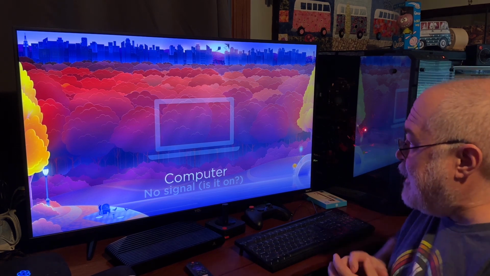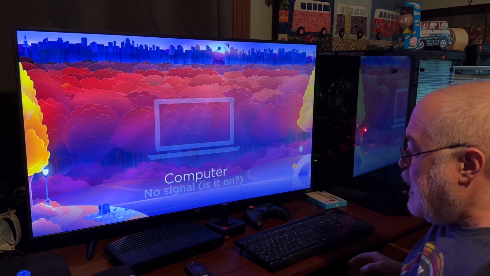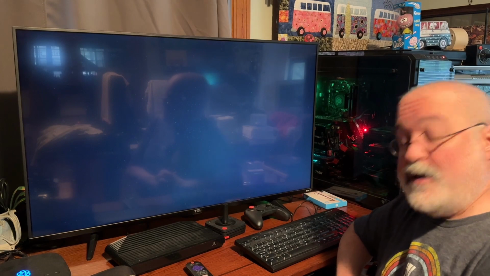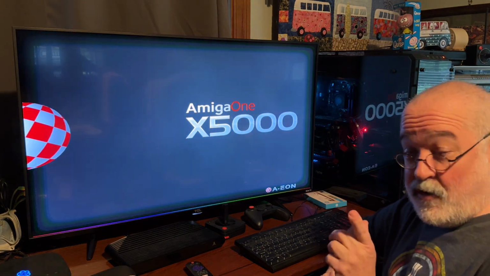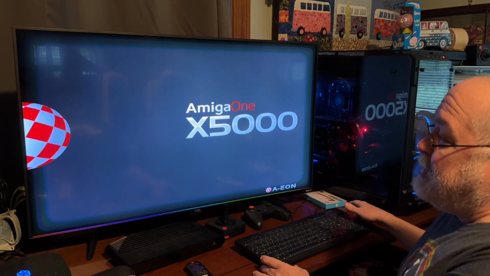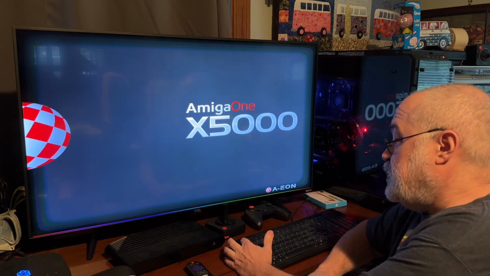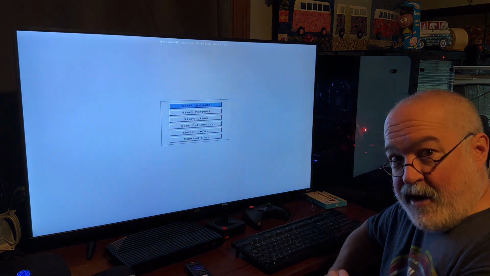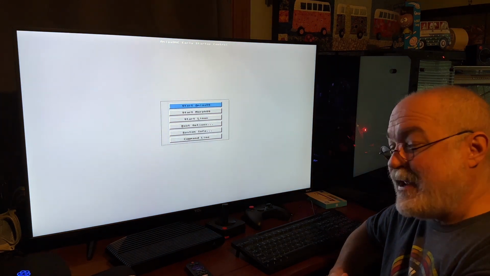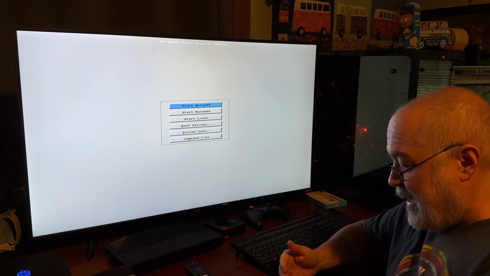Now the hiccup that I am running into: I've got this beautiful RGB keyboard down here, and it will not let me get into the early boot window. I can hit Escape, but it will not work. To get into the early boot window, you normally hit the Escape key as soon as the animation for your desktop comes up. So I have to use this cheap little $6.99 keyboard I purchased from Fry's Electronics before they went out of business. Kind of stupid.